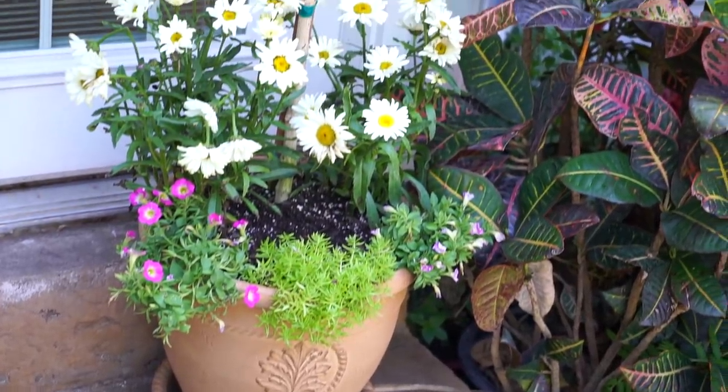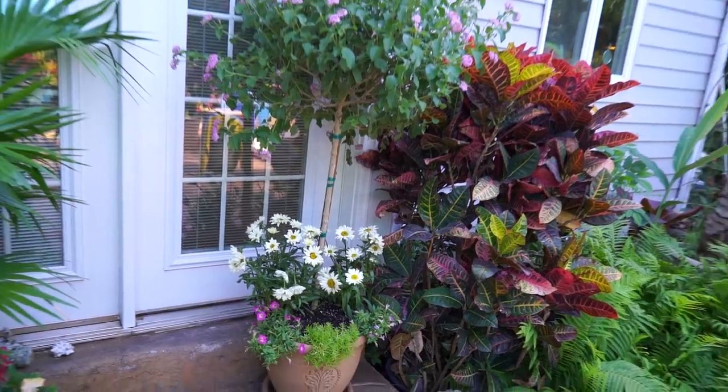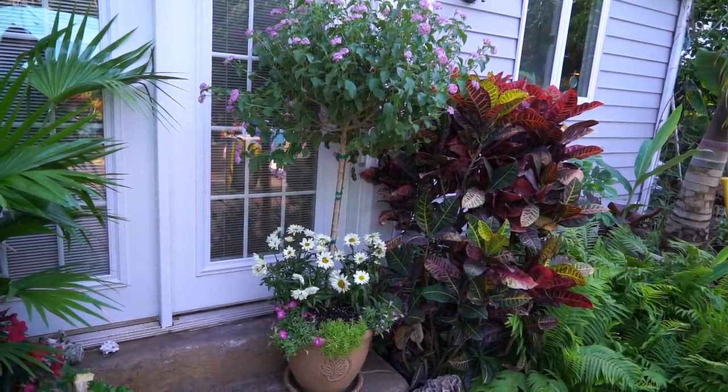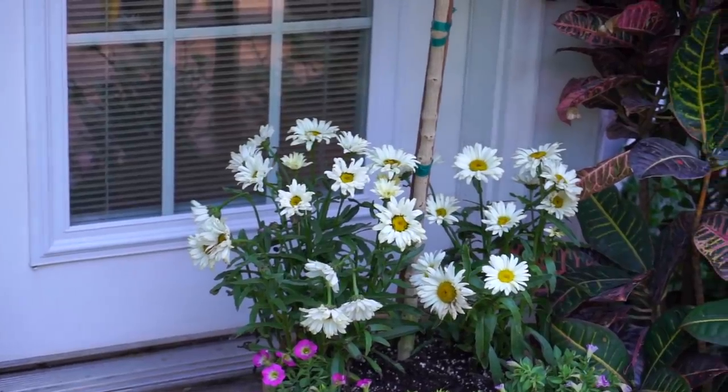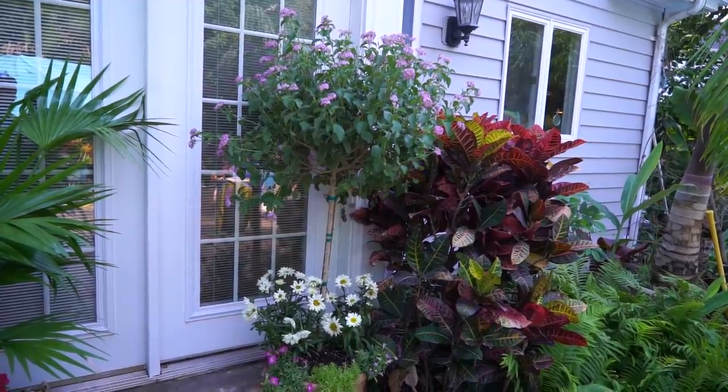So for me, this was my compromise to get everything I wanted in here. I've got my flowers, the colors will go together just fine. The daisies are a neutral, and then having a mixture of the yellow, which isn't really apparent quite yet. But as these grow, we'll see more of that. White being a neutral made things a lot easier between deciding what to put in here.